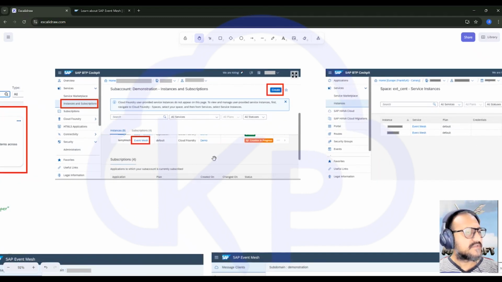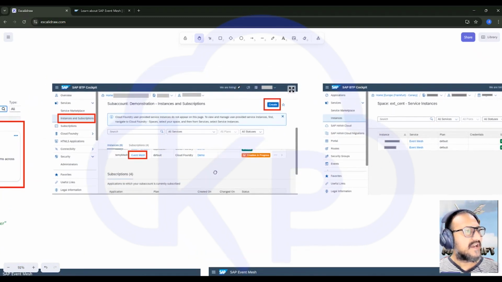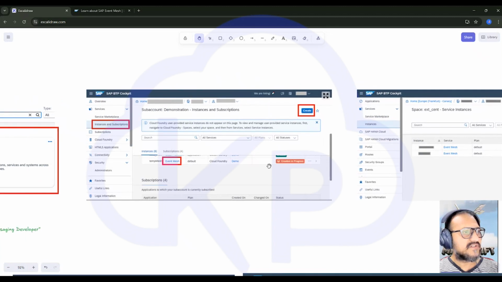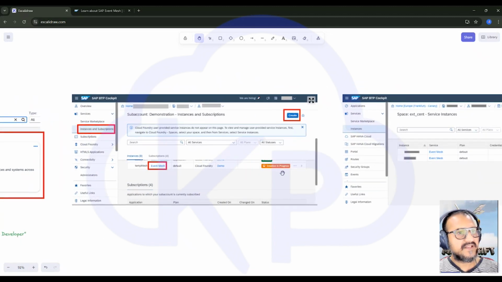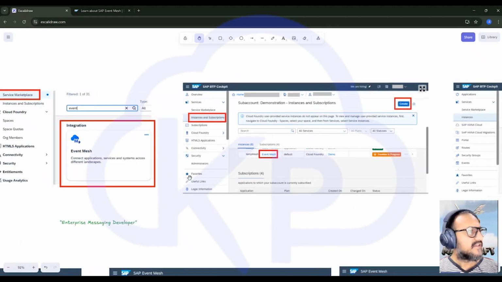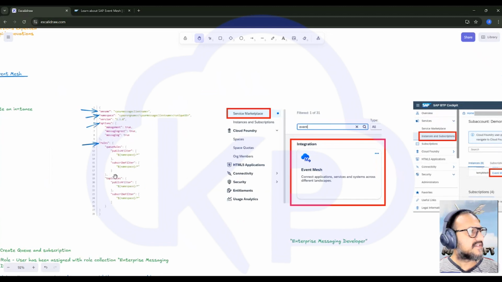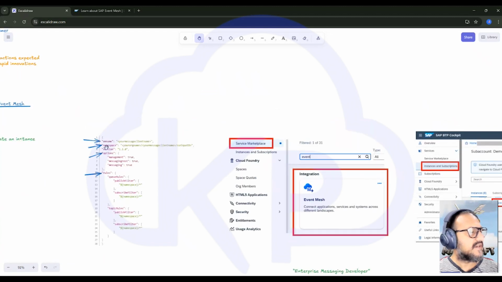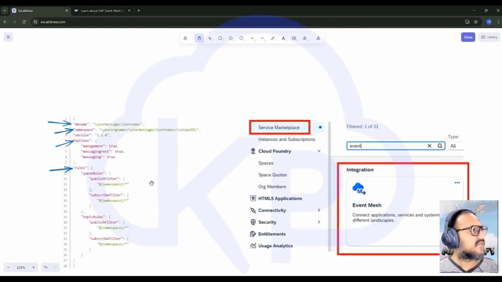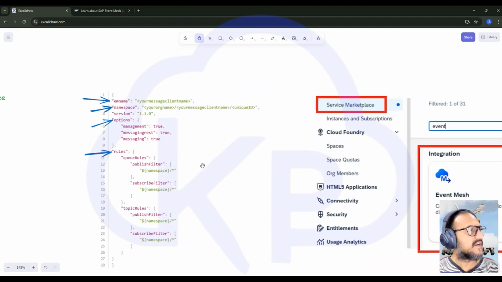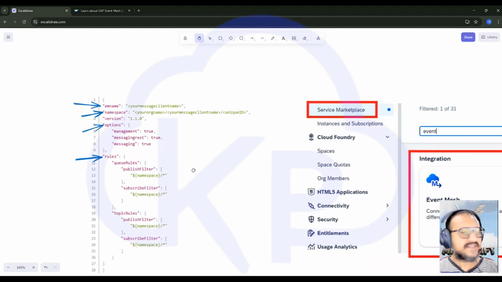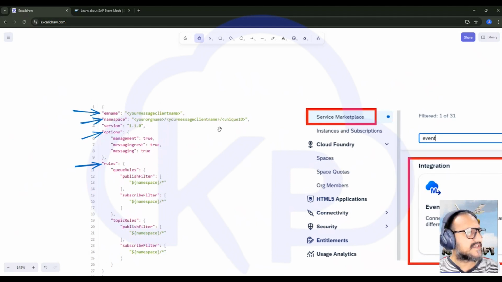Once the installation is in process, you have to give a JSON file. You will need this set of information. This needs to be provided so that when your message client is created, when you are creating a message client for your instance, here you need to provide this particular JSON format file. So this is just a sample.